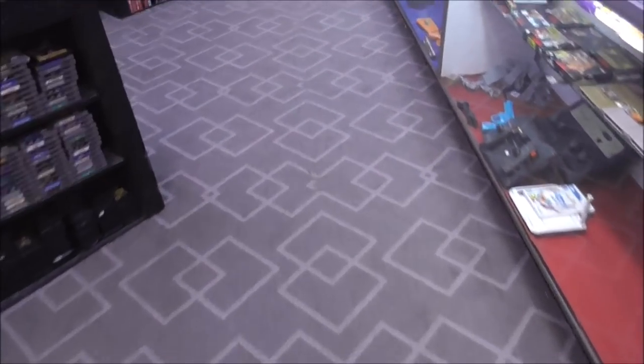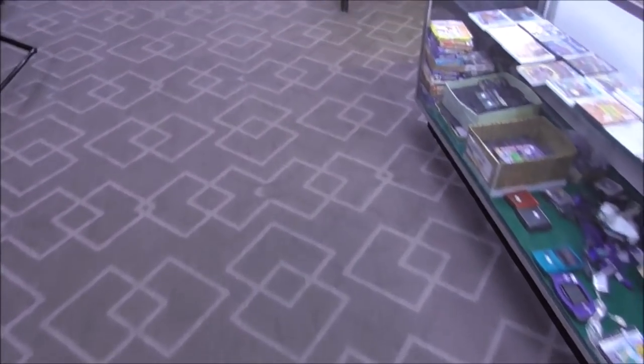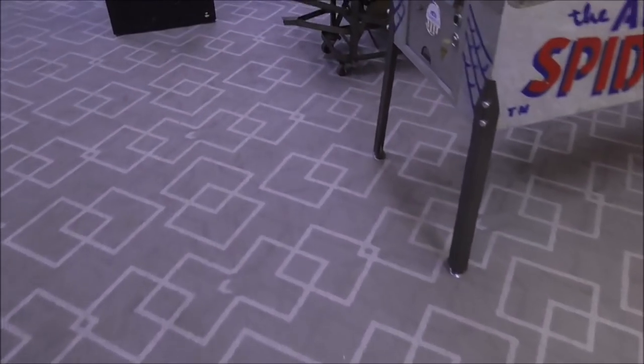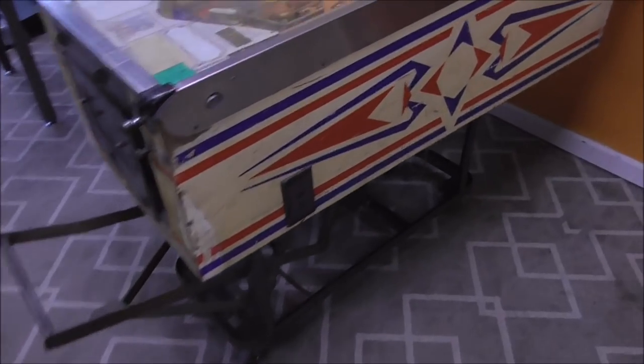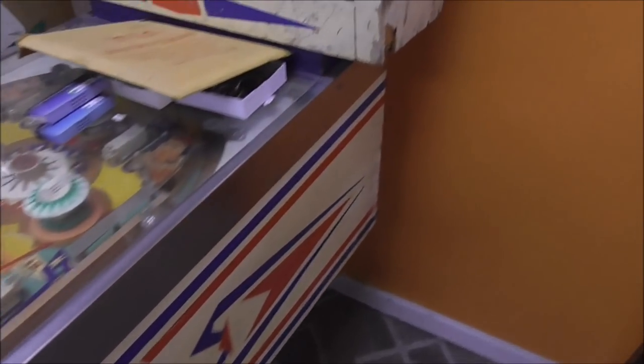So Gottlieb did that as well, but they didn't use splatter paint. Theirs was called webbing. Right? So this is a Gottlieb Masquerade that we're working on. So look how they did theirs. It wasn't little dots, it was like a web. And this is a much older machine. So you see where I'm going with this, right?